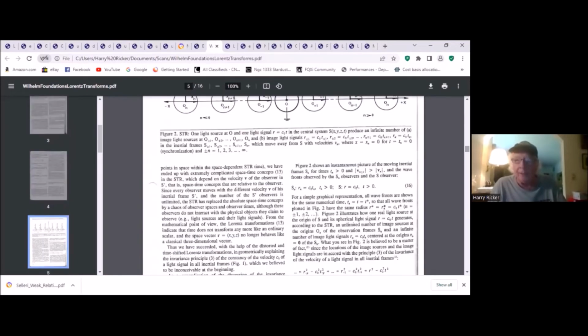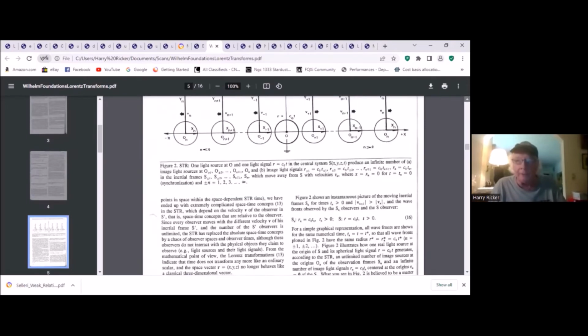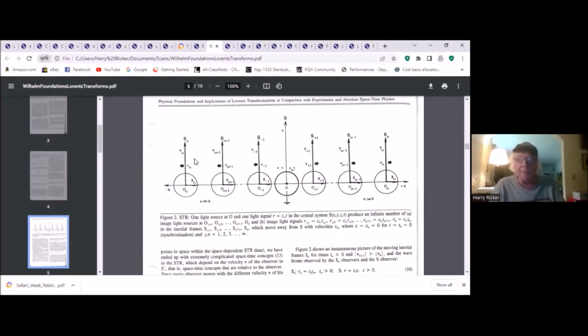That's my physics. And then he says, okay, well, in theory of relativity, I can have as many of these light spheres as I want. See this picture where he shows all these different light spheres? He says, this doesn't make any sense. Does this make sense to anybody that I can have all these different light spheres, each one a sphere of light expanding in each one of these different frames that's moving relative to everything else?